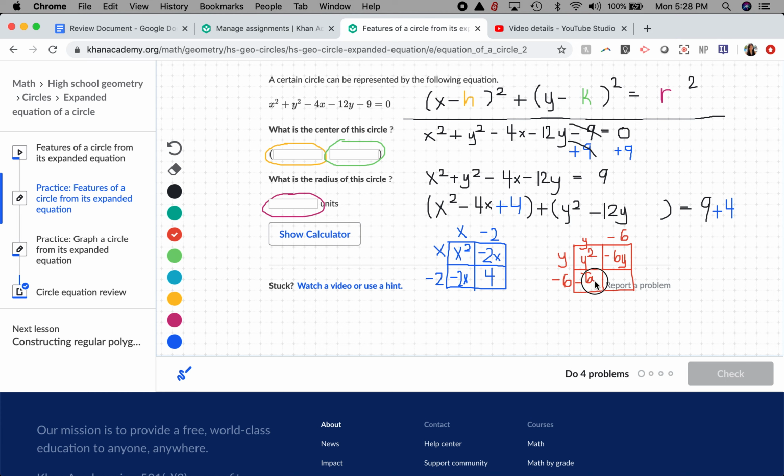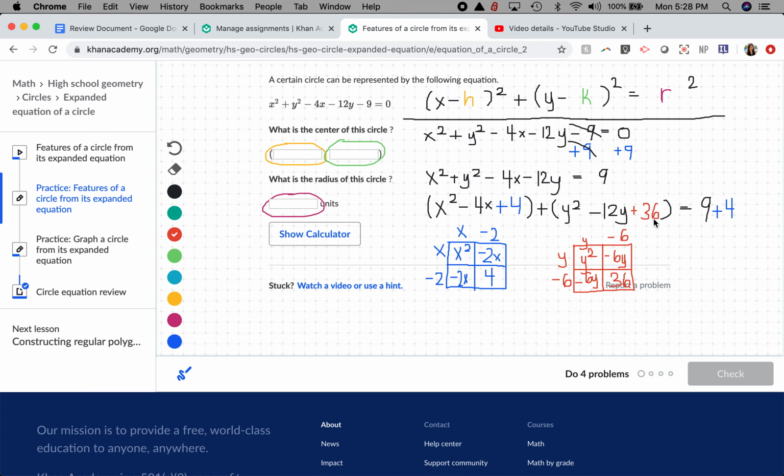All right. And again, up until this point, these are all the terms that already exist here. Y squared is here, and these two terms added together will become negative 12y. Now, what's going to make this a perfect square trinomial is 36. And we got 36 from multiplying negative 6 times negative 6. So we've got a positive 36.